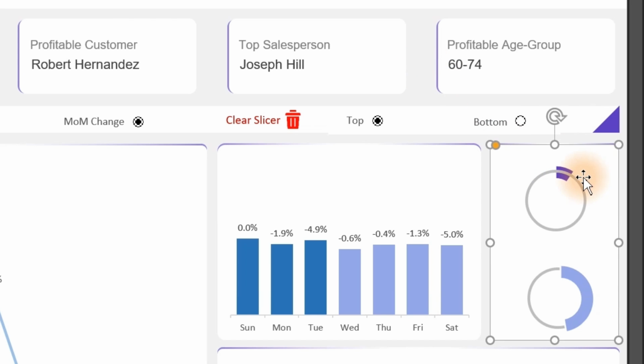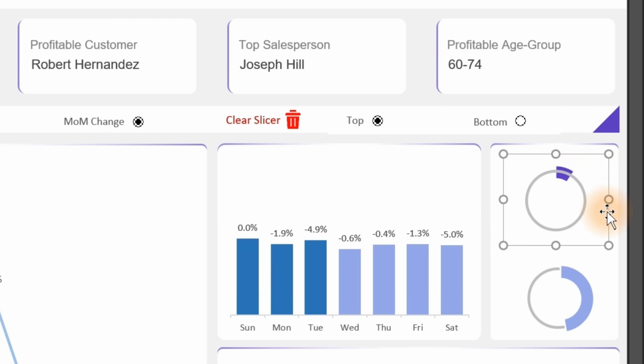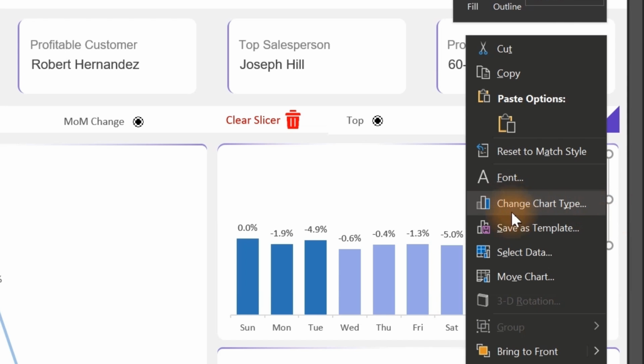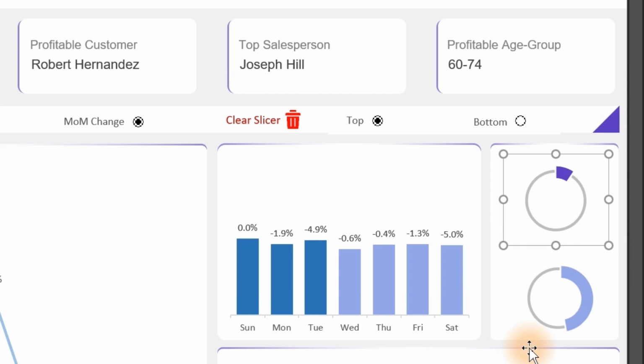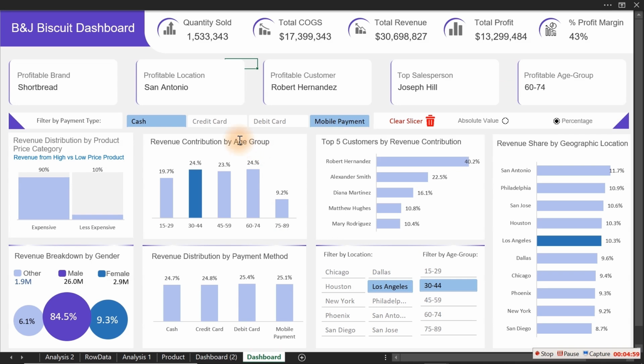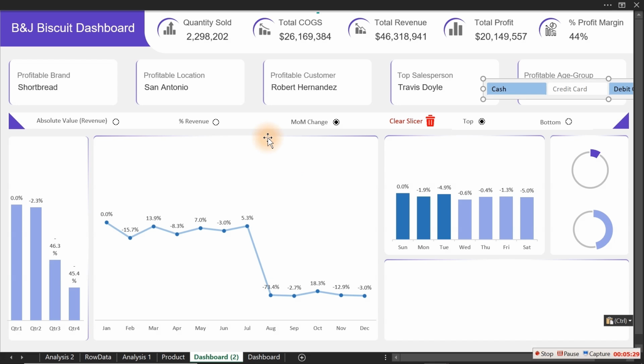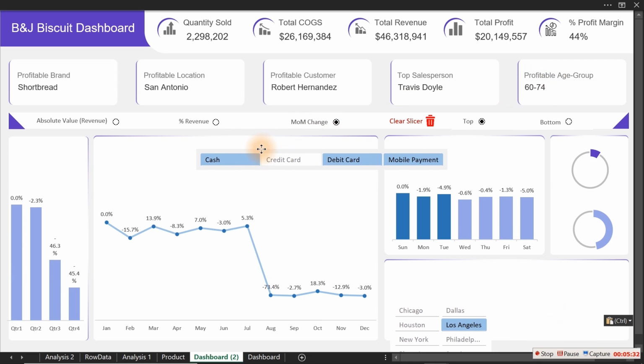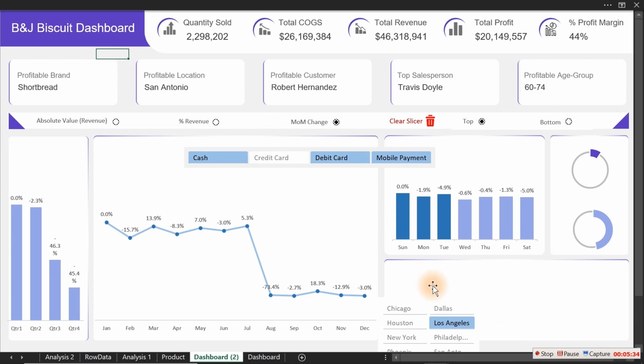Currently I have to make sure I aim at the chart itself. This is the chart here. Right click and do bring to front. Can you see it now? This is going to be much more interactive when we start using the slicer on it. Let's bring the slicer from the previous dashboard. I'm going to go with this particular slicer here. All right, getting back here, I'm going to paste this one over here and move it somewhere around here. Once I've done that, I can start using this.